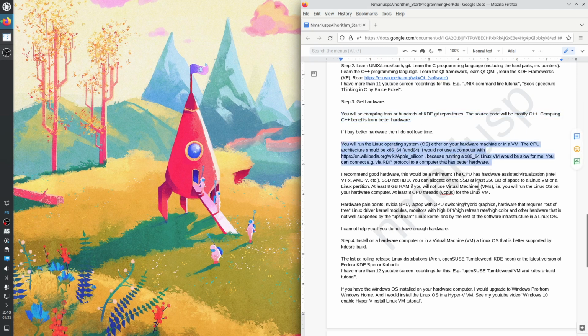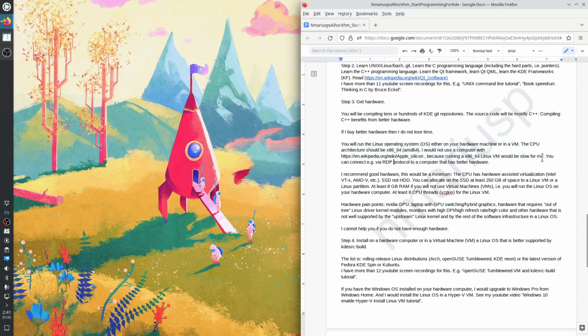So you will use the Linux operating system, okay, either on your hardware machine or in a VM, so not in a Linux container. The CPU architecture should be x86-64 because that's what your Linux operating system will use. If you have a computer that does not have such a thing, or it cannot run x86-64 Linux VMs fast, you're going to again lose time.